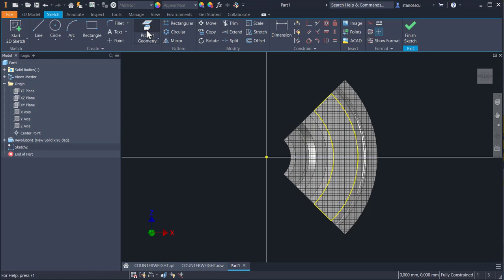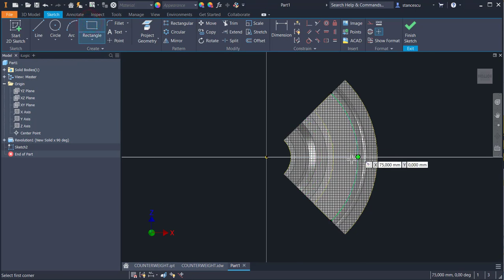I project this line and this line, because here I finish. I make all of them construction lines.